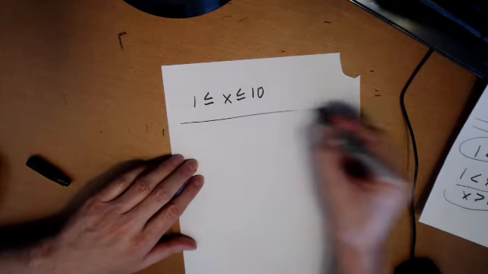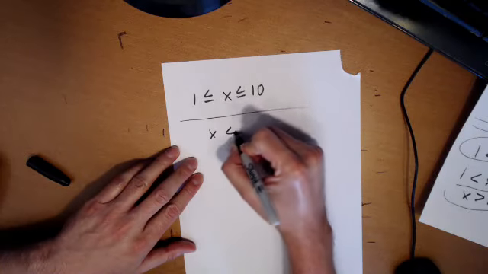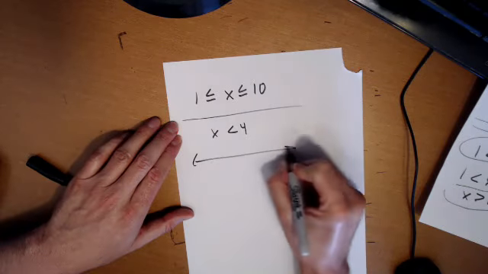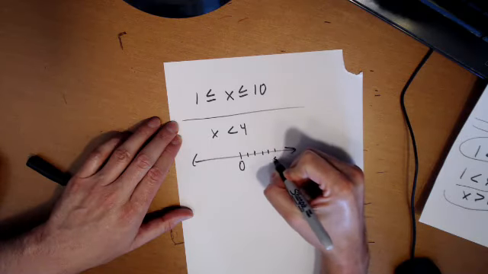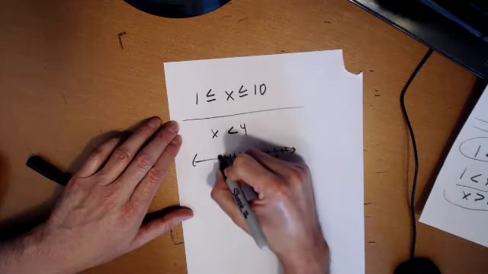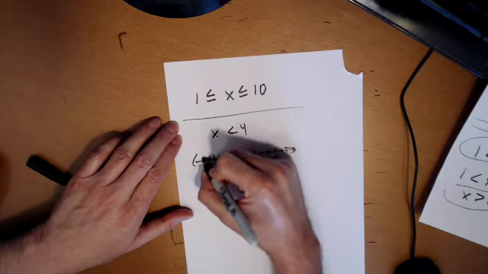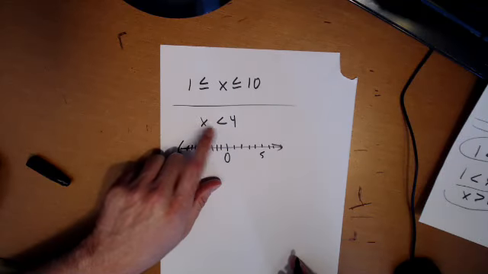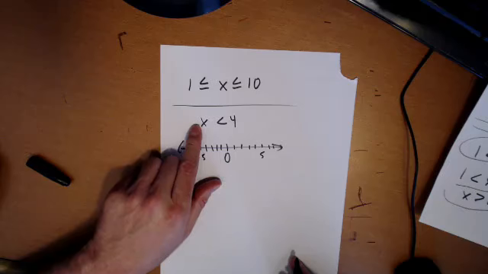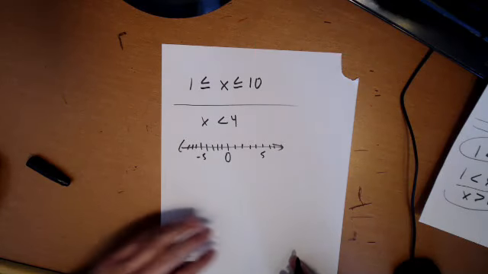Okay, they want us to do a little bit of graphing. x is less than 4. So you have a little number line. You put 0 in the center. 1, 2, 3, 4, 5. 1, 2, 3, 4, negative 5. If I had graph paper, that'd be better. So, okay, x is less than 4. So if you have x on the left, you're reading it from left to right. x is less than 4.